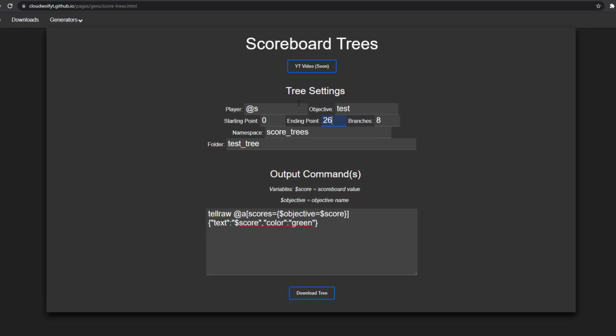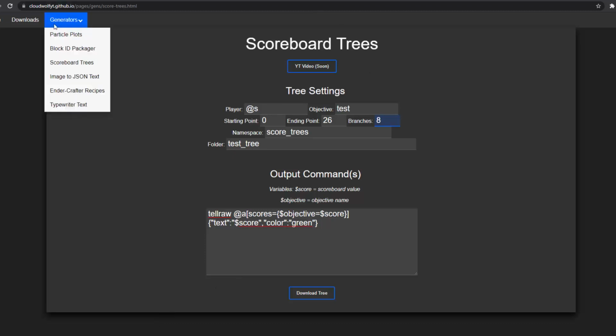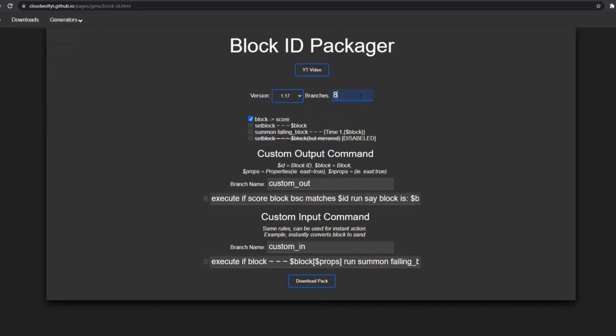But anyways, so I fixed this. The reason I needed to was because a branch size of 8 is actually the optimal kind of ratio that a few people have tested in the past. So I just go with it as convention. Other people like RX have tested the optimal ratio between function calls and scoreboard tests, and 8 is a pretty good number in terms of branches. So that's what I did. Another thing, I also updated my block ID packager to work for 8 branches as well as fixing this output, because it was actually bugged, so it would not output anything.